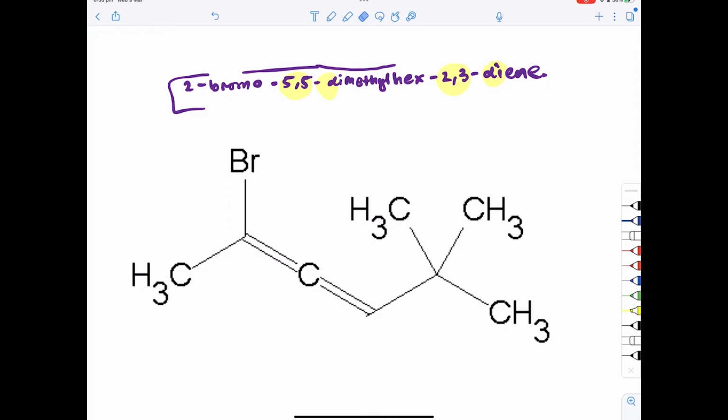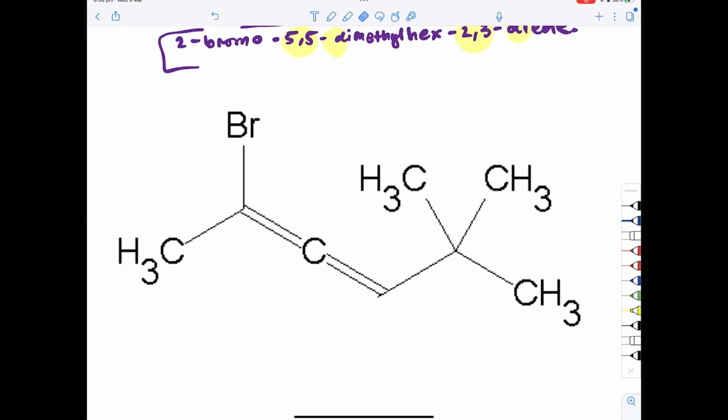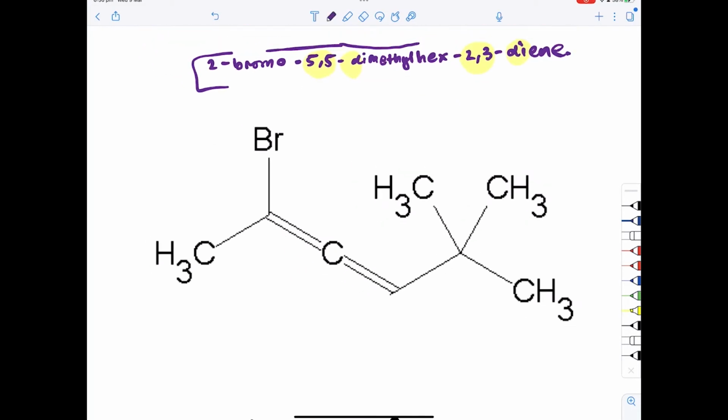And does anyone want me to go through this? I'm more than happy to. Yes, please. But I also understand most of you are quite good at chem. Mahe, would you like me to go through this by any chance? I see you. Okay, perfect. So Mahe, you're going to help me with this question. I want you to imagine I'm here at school. I have no clue how to do this. You can teach me. What do I do? What's the first step? Carbon chain.